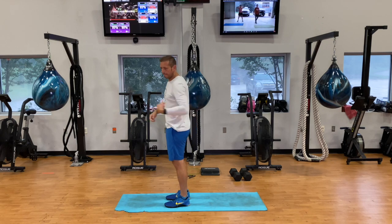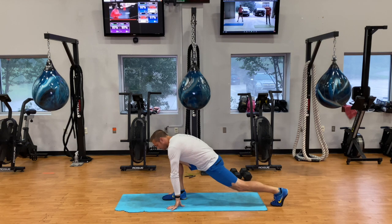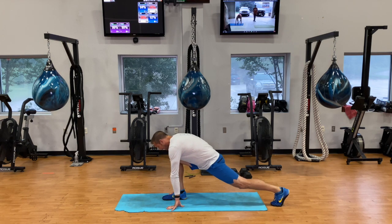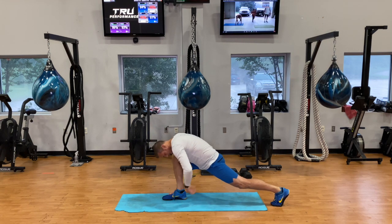Now we're gonna step back into a reverse lunge. Hands to the ground into our runner's lunge. And then hang out in this position here. Take a nice deep breath in. Let those hips sink down, letting that stretch happen in the hip flexors and the groin.